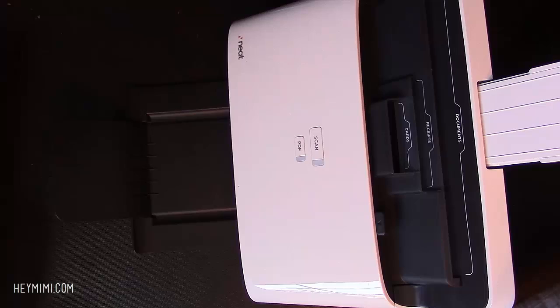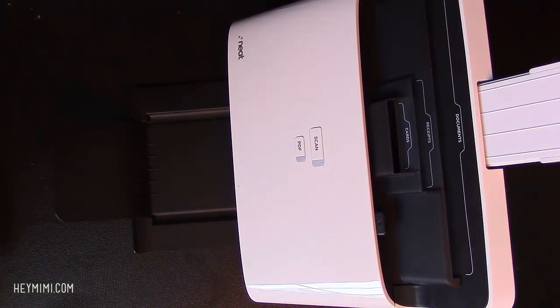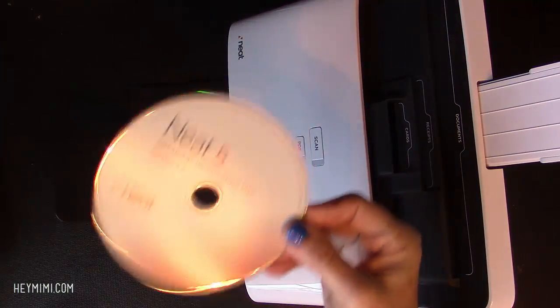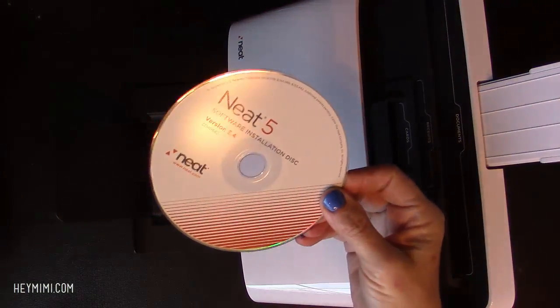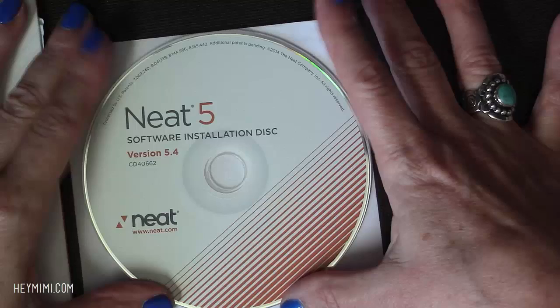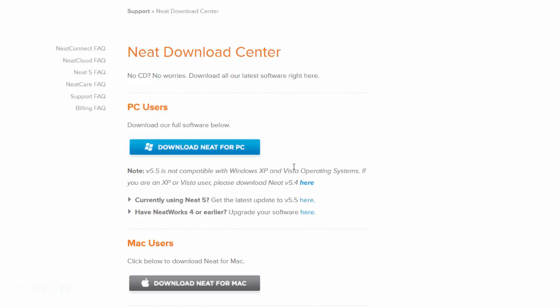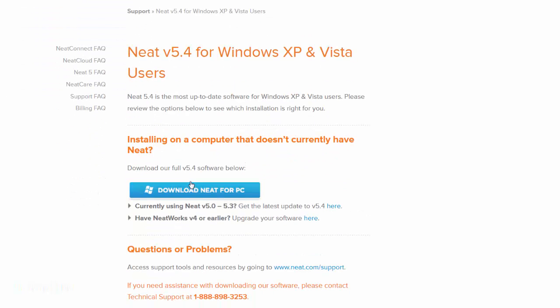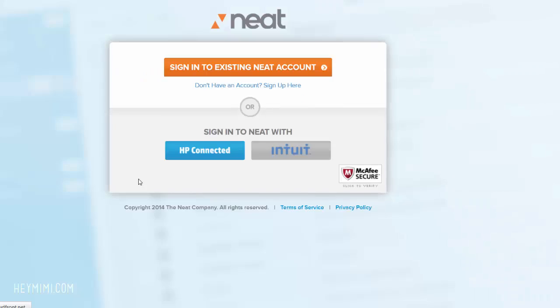If you have Windows Vista or Windows XP, you may hear people criticize or say that it's no longer supported. I don't really think that's entirely true. I think if you have Windows Vista or Windows XP you're going to want to use the 5.4 disk that probably came with your software. If you didn't get a disk, you can still go online and download 5.4. But if you download 5.5, that is not going to work with Windows XP or Windows Vista.